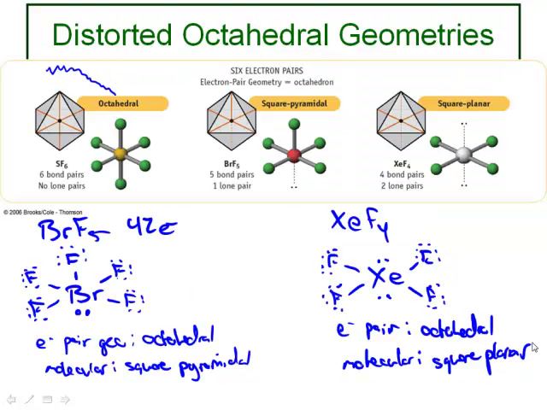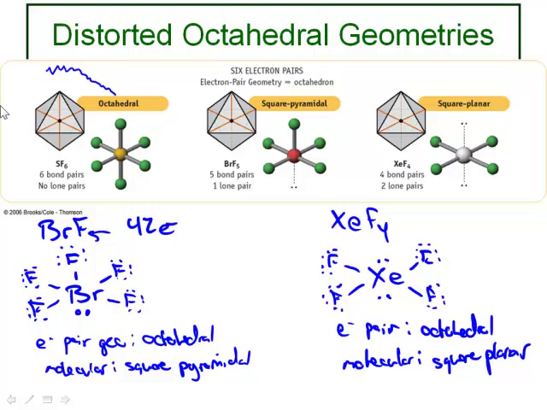Okay, so if you guys look at your notes, there's this lovely, wonderful table that has all this stuff in there. This is amazing, this table, okay? And I want to just quickly describe to you guys how to use it. If you look in the first column, it says steric number. That's kind of a weird term. What this means is the number of effective pairs. Write this down. This is the number of effective electron pairs around the central atom, okay?